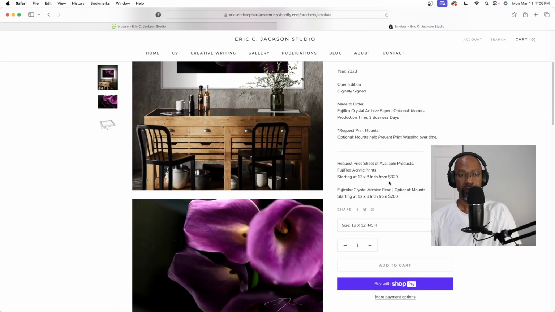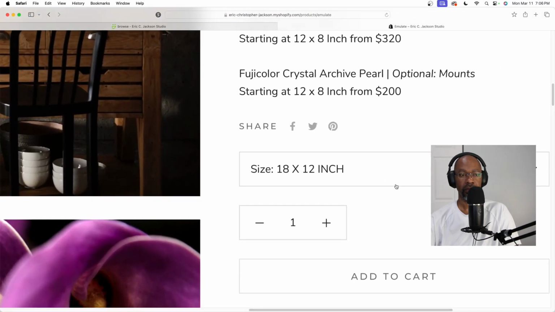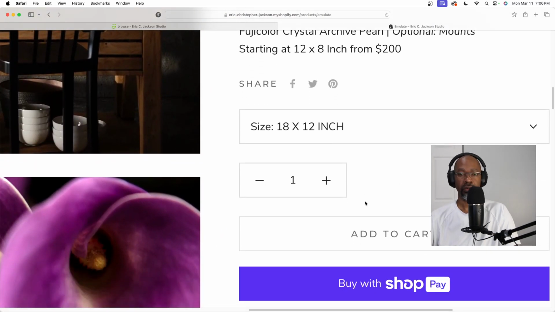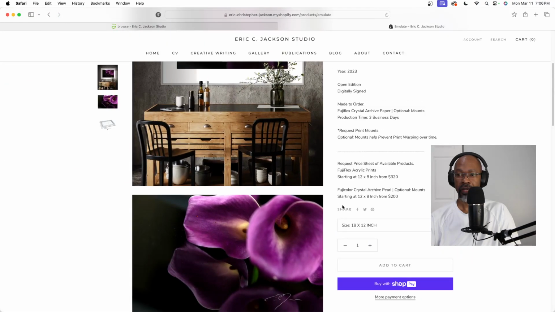So what I want to do, and the other thing added to that is ordering. When the order comes in, so you click the add to cart, the order comes to me, I review the order, and then I send the order in to the lab so that they can do all of that, right? So I want that entire thing automated.